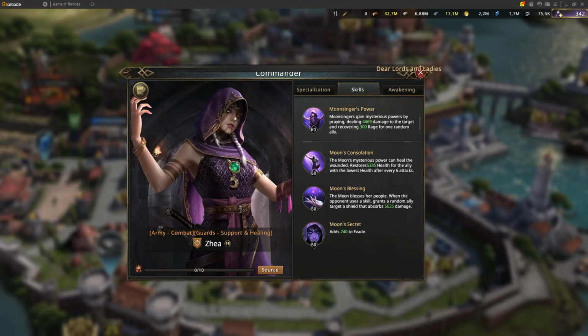So her active skill is going to be the Moonseeker's Power, where she's going to deal 4,500 damage to a target and recover 300 rage for one random ally. Rage is the power that is used in order for a commander to use an active skill.